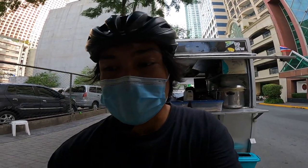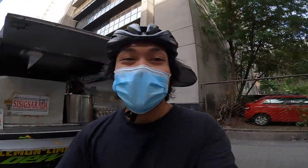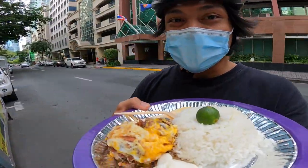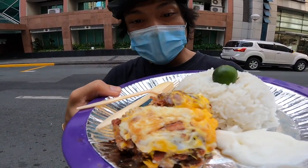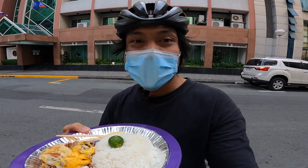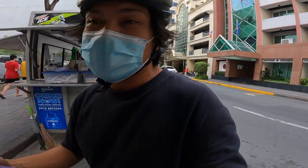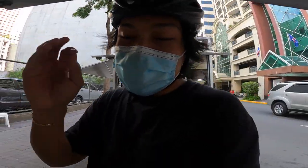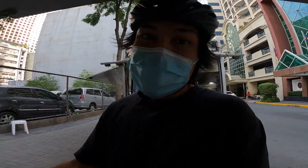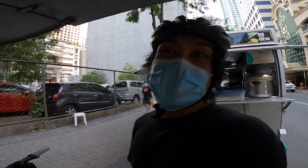So medyo bad lighting tayo dito sa SISIGSARADA. So I'm gonna show you guys outside sa Rada ang SISIGSARADA. This is it. So kita mo, it's sisig. Wala siyang mga titigas na parts, mga parts na hindi mo gustong kainin. It's like pork belly and amazingness and love put together. Pag mainit na siya at kumukulo para na seasoning bait, lalagyan ng itlog, tapos splash splash splash splash, and it's there in your plate for 72 pesos with rice.